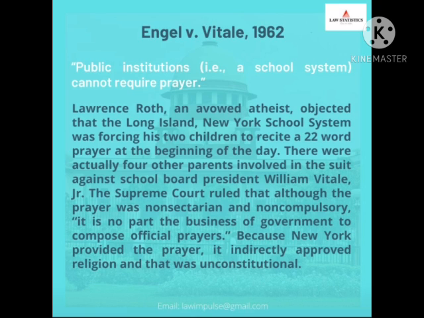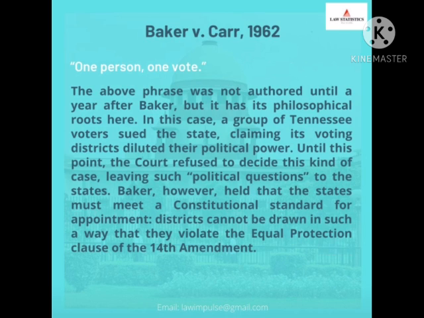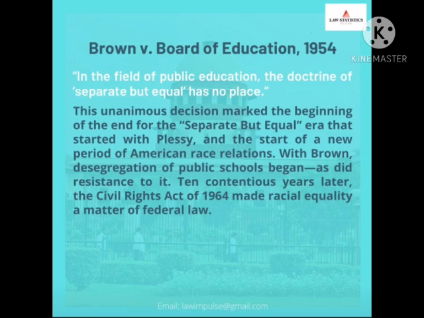In the case of Engel versus Vitale in 1962, it was held that a public institution cannot require prayer. It directly approved religion and that was unconstitutional. Also, in the case of Baker versus Carr in 1962, it was held that one person has one vote. It was held that otherwise they violate the Equal Protection Clause of the 14th Amendment.